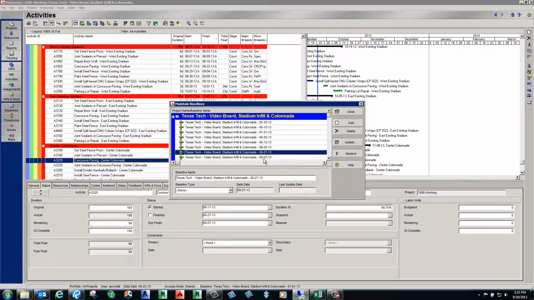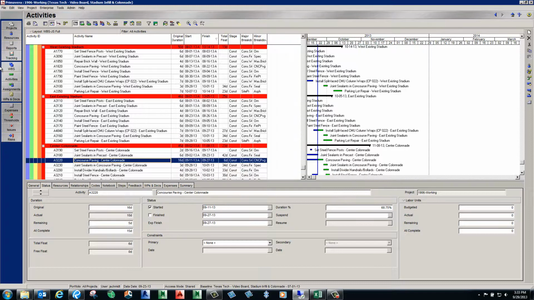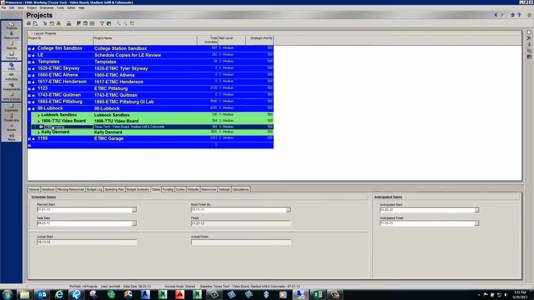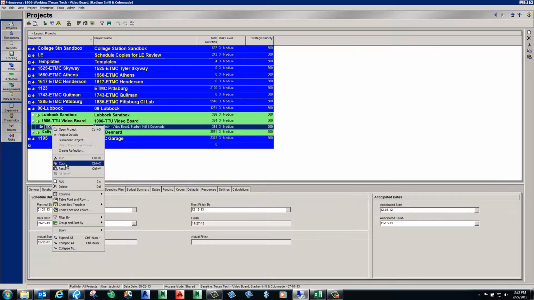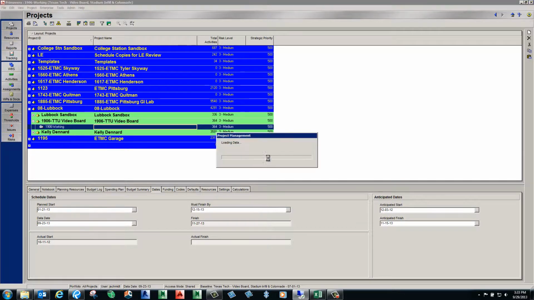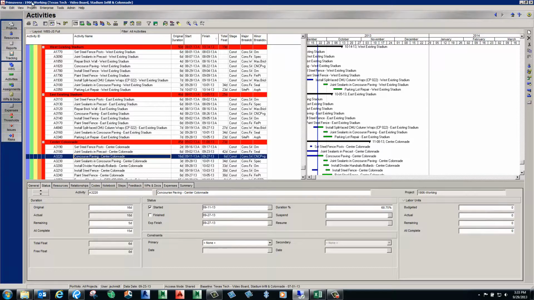So how do we get to that point? How do we make a copy of that schedule? There's two ways of doing it. One, which you briefly saw an example of, is if we were in the projects area, just copy and paste. If we right click, copy, and then paste, basically it would make another one and you could rename it just like the one that we just saw in that example of 827. So I won't go through that. Just go back into this project, and then you would use that and convert it, bring it back in.